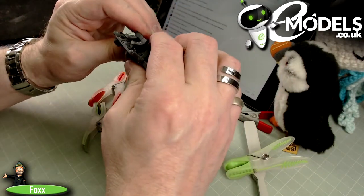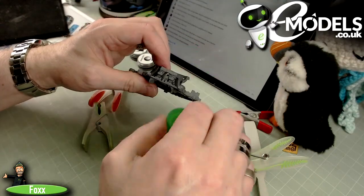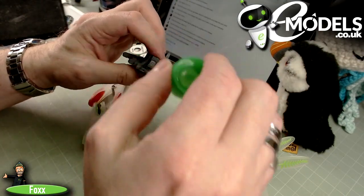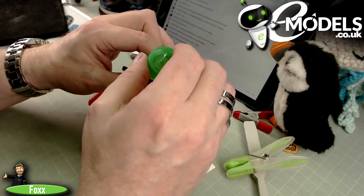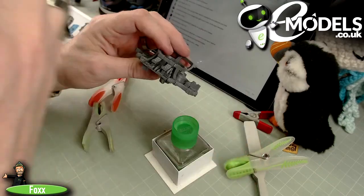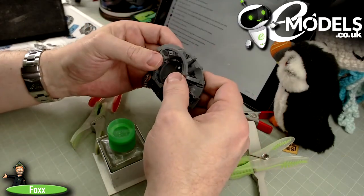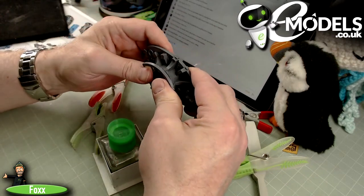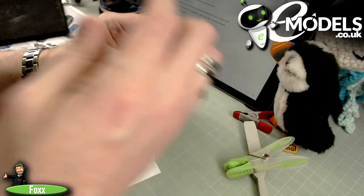So, yeah, you're not really going to see too much of this. With this kind of inner frame part, you can imagine it's heavy steel and foundry type iron. It's not actually iron and steel, but you know what I mean. All heavy metal work frame. You can reduce it a bit by squidging out the glue and smoothing it down like I've just done there. But for most of it, you'd be fine. It's going to get covered in many coats of Nuln Oil and other things as well. You have a pauldron over this bit and an arm sticking out here. You're not going to see most of it.